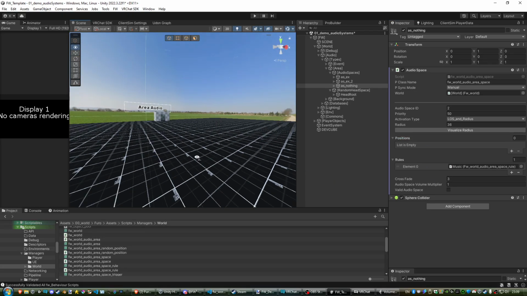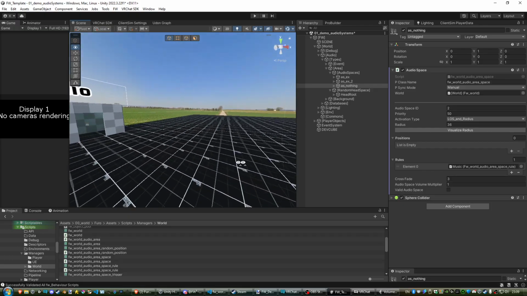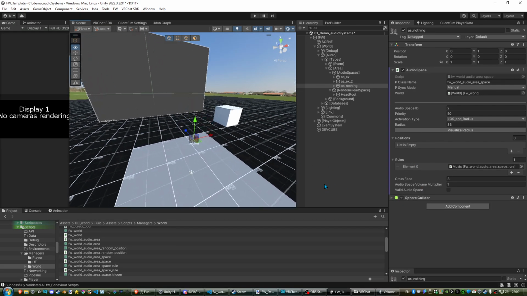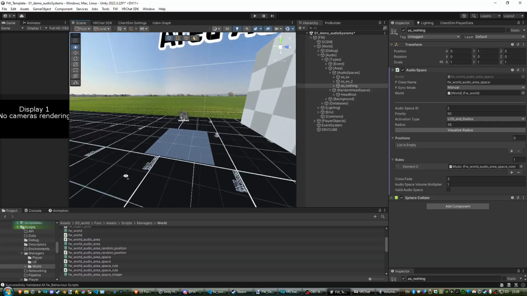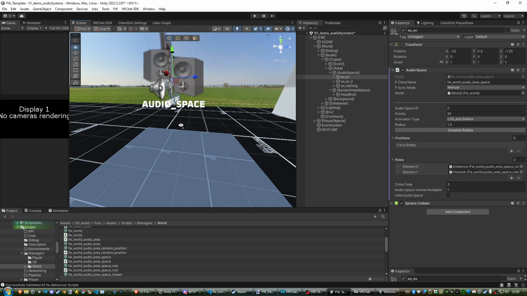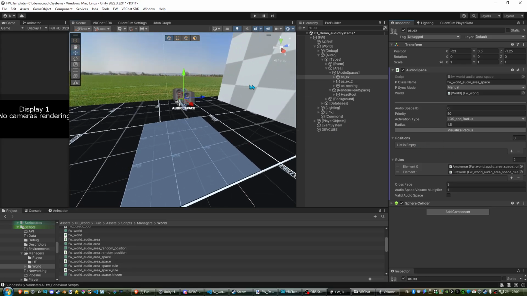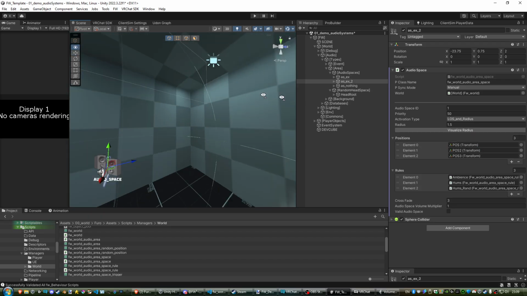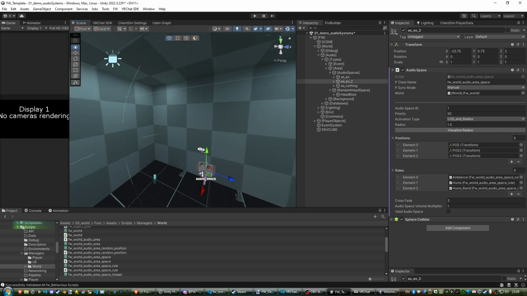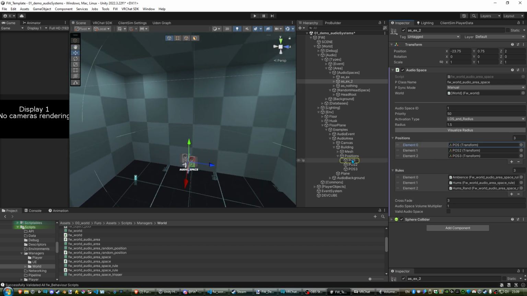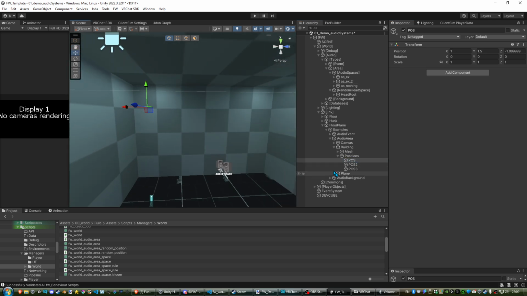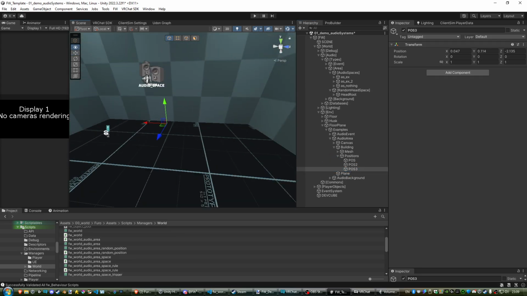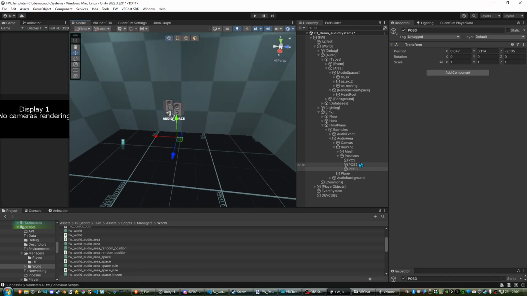Then positions. Positions is what lets you spatialize things, except for having something random. So let's go over here. Select this audio space. Oh, this one also doesn't have anything spatialized. So on this one, you have 3 positions. You have this position, down here, and then a 3rd position right about here.